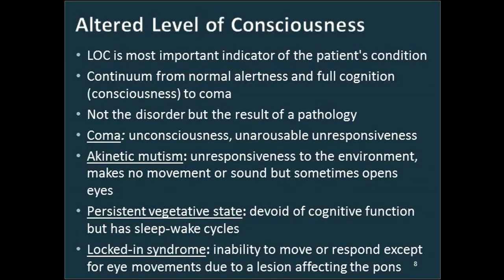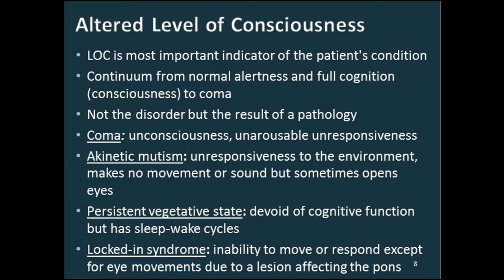We're going to start with altered level of consciousness, because when we're talking about neurologic function and neurologic disorders, this is the most important place to start. Okay? The level of consciousness is the most important indicator of a patient's condition. Any change in level of consciousness is important. Good or bad, it's important to know about it.